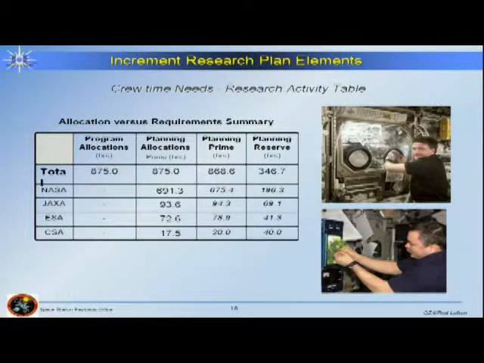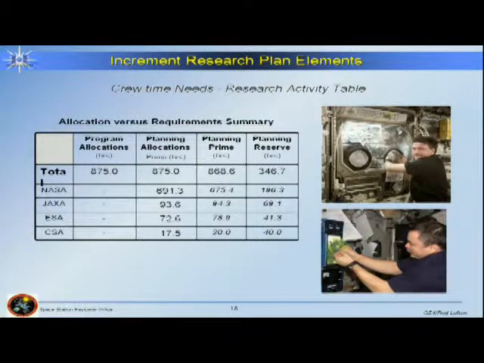We also keep a healthy reserve of investigations that can be done if more crew time is available. So we'll show this to the program and try to stay within the allocation we're given, with the knowledge that we have reserve activities in case crew time does become available. And we do break it down by partner.